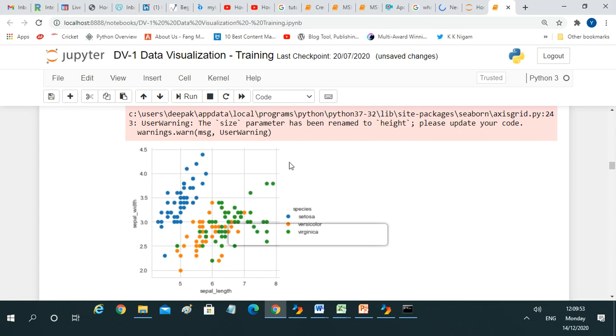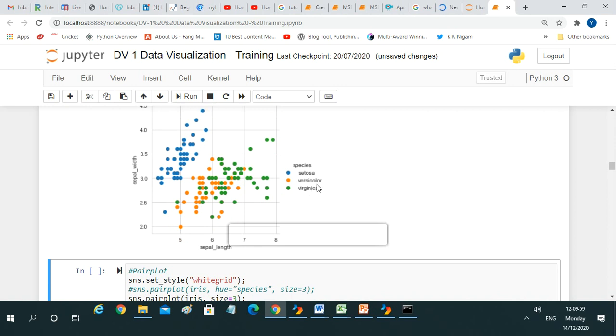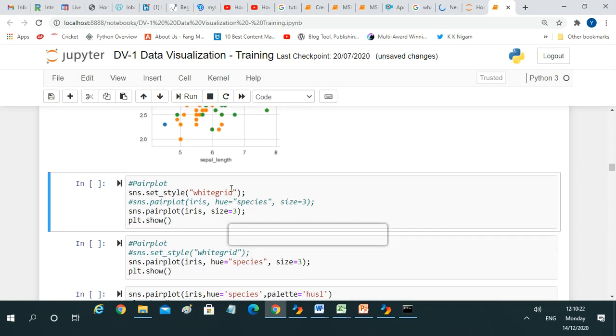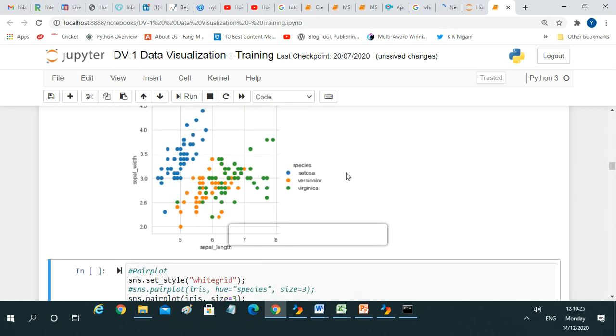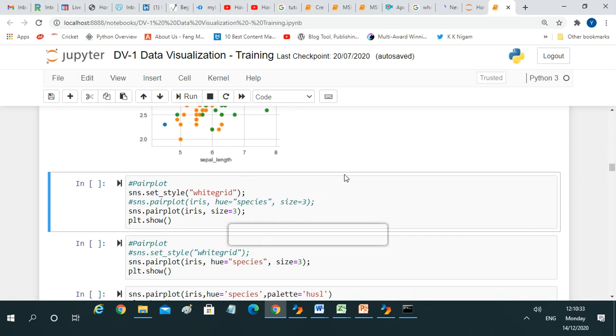When we show the plot, you will see that we are going to get 3 different colors with labels. That means species setosa is blue, and versicolor is this color, which has been created on its own because we have not specified the color. Earlier we had given the color, but this time we have not, so colors have been created on their own. So setosa is now blue, versicolor is orange, and virginica is green. So this again is very helpful. If you wanted, we could have given the color also there in the same fashion. This is how you can keep on improving your graph and make it more and more informative.